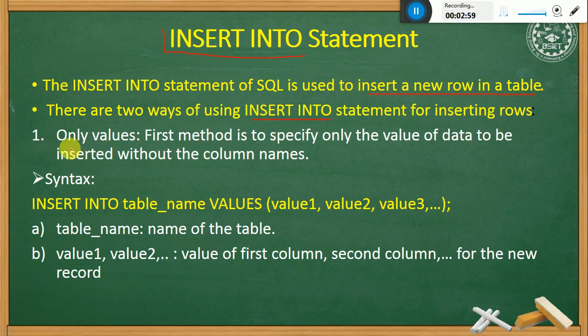The first way, we can directly insert the values using the first method. For that, there is no need to have column names. Example: insert into, then the appropriate table name in which you want to insert the values, then the keyword values and the values as per the data type specified in the create table command. If data is a character, then it must be in single inverted commas, which is very important. The table name is the name of the table which is created using the create table command, and as per the column type, you must insert the values.